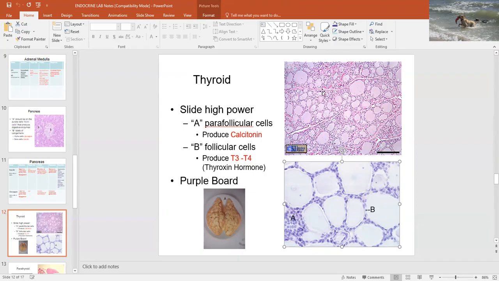So this is one of the few glands where, when you look into the lumen and you see these repeating tubes, so to speak, the fluid takes up color. So whether it's a bright orange or pink or a light purple or a medium purple, you're in the thyroid gland, period. Adjacent to it will be the parathyroid gland.